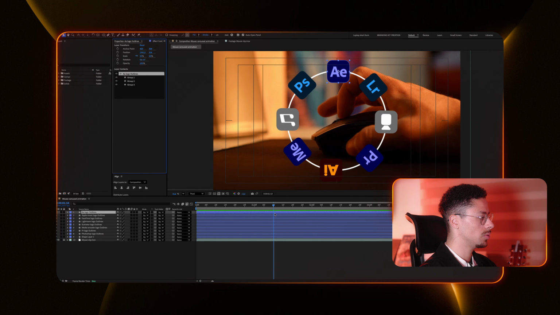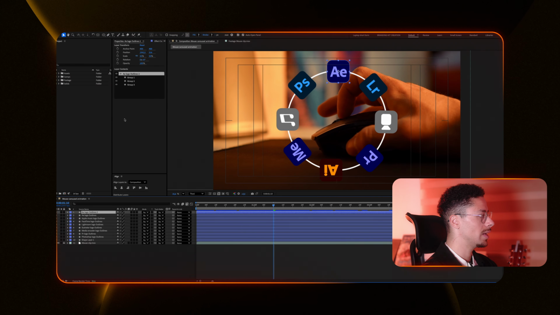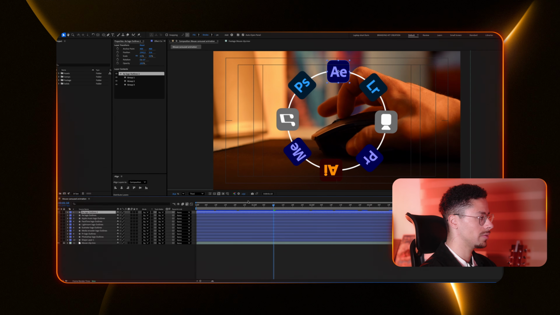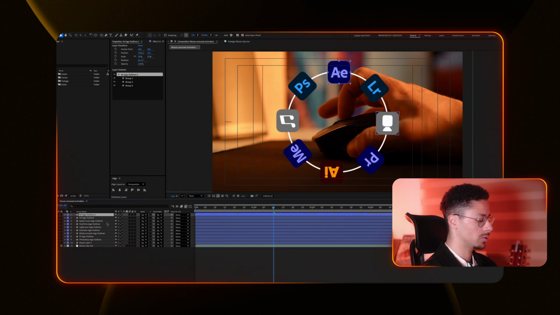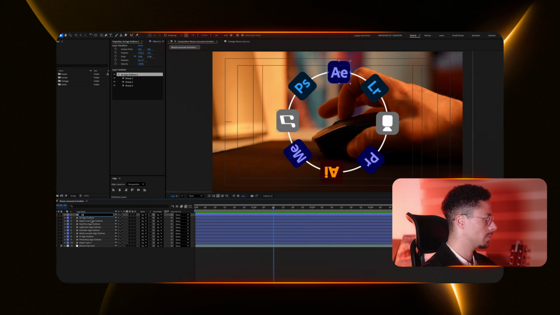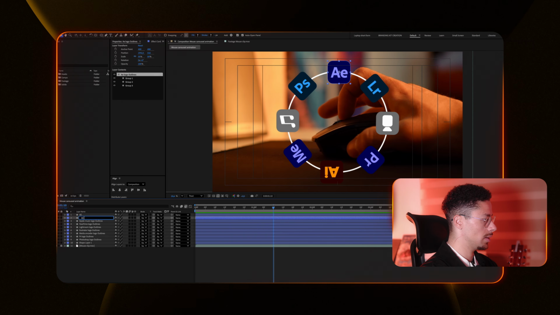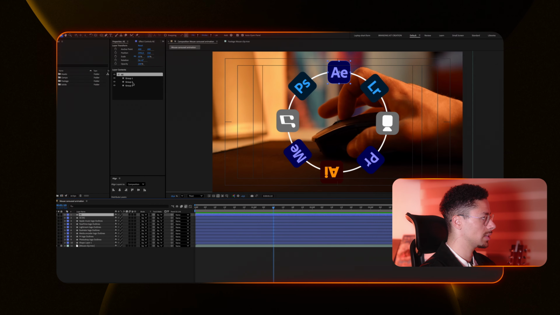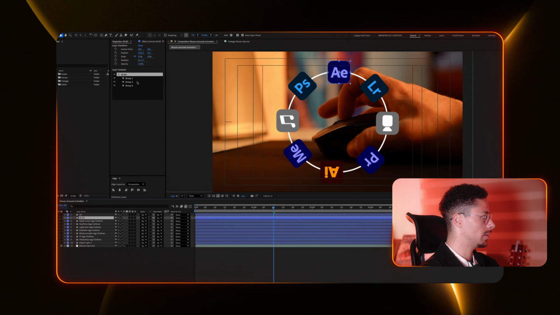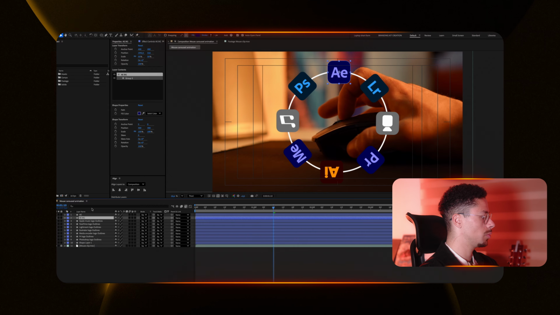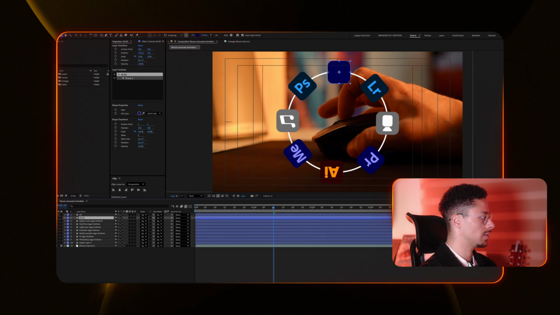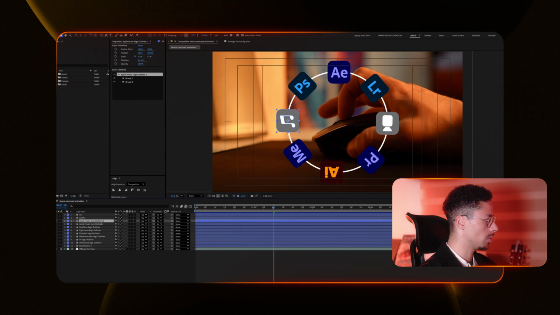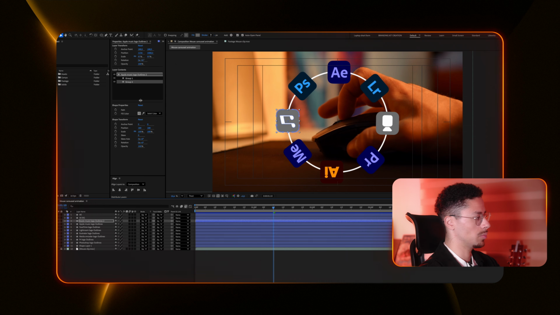From now what we need to do is duplicate every layer and make sure that we keep one layer for the letters and one layer for the background. So for example, I'm going to rename this one to AE for After Effects and this one to AEBG, that stands for After Effects background. And what I'm going to do is keep only the first two groups here, and here I'm going to keep only the last group. And if I do this, you can see that this one is the background and this one is the letters. So I'm gonna do this for all the apps, but I'm gonna skip this part because it's a bit time consuming.